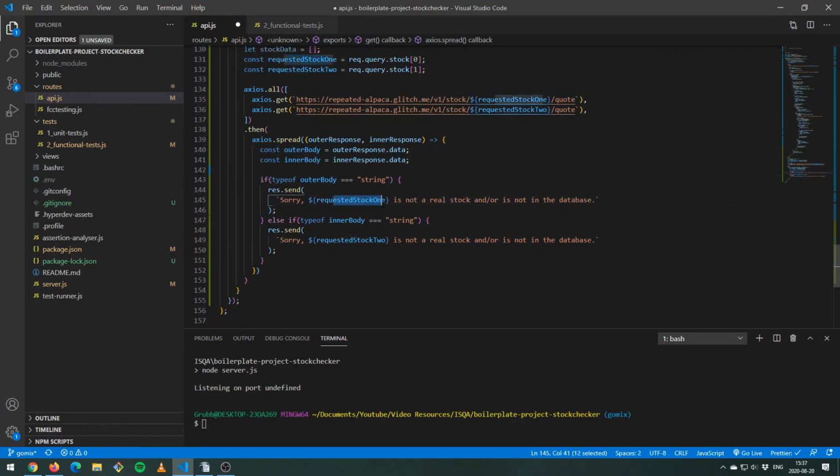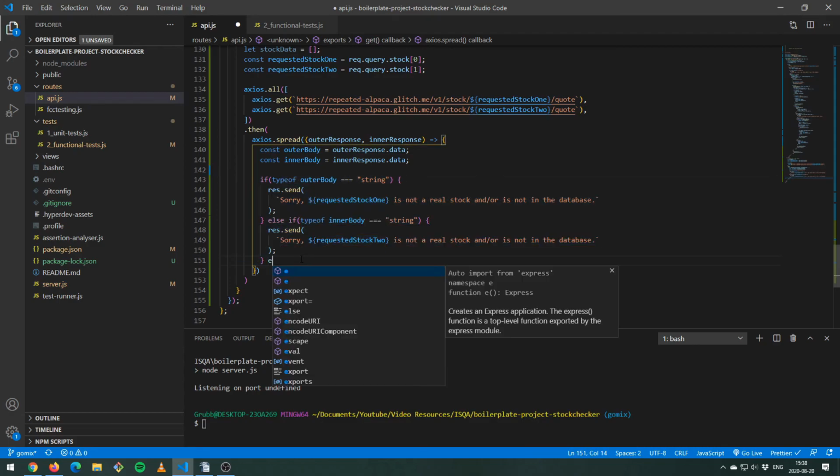So if this is not a real stock, then we're going to have this sort of string response that says something like this stock doesn't exist or whatever. And if we get that, then that's obviously a string and not an object, and therefore we just check if it's a string instead of checking for the actual string. Then, if we don't get an error in either of these, then we can just proceed.